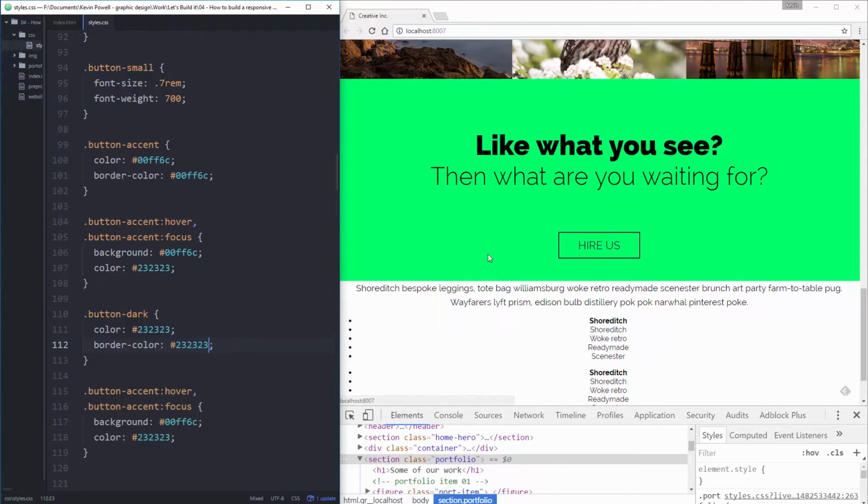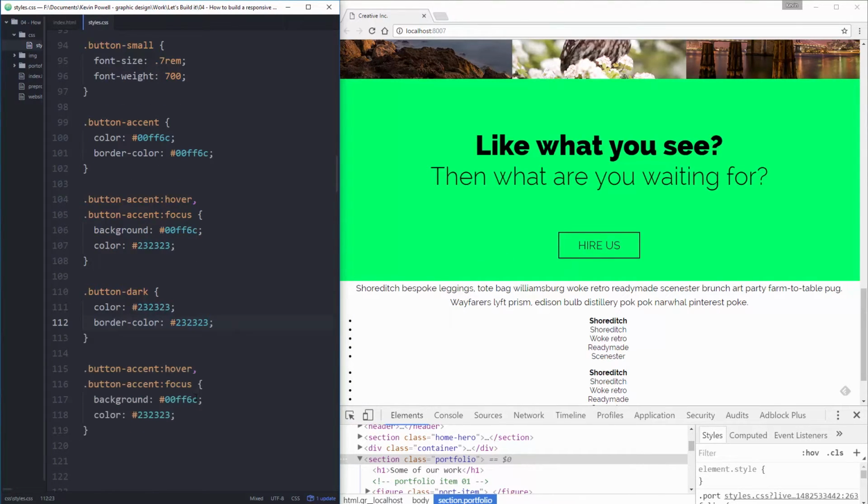That looks better, except now on hover, I'm going to change my background to 232323, and my color here to my green. Let's see what that looks like. 00FF6C. Oh, dark. That would help. And there we go. I think that looks pretty good.